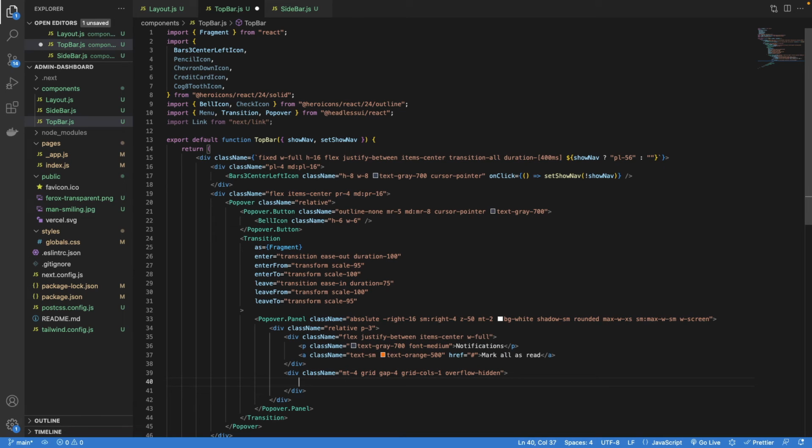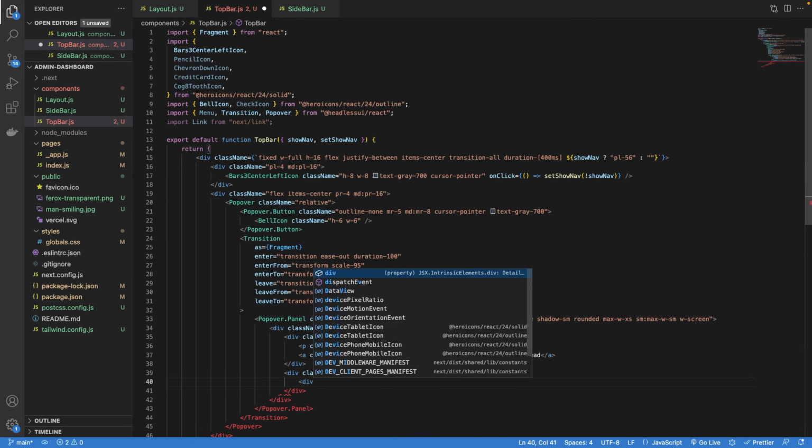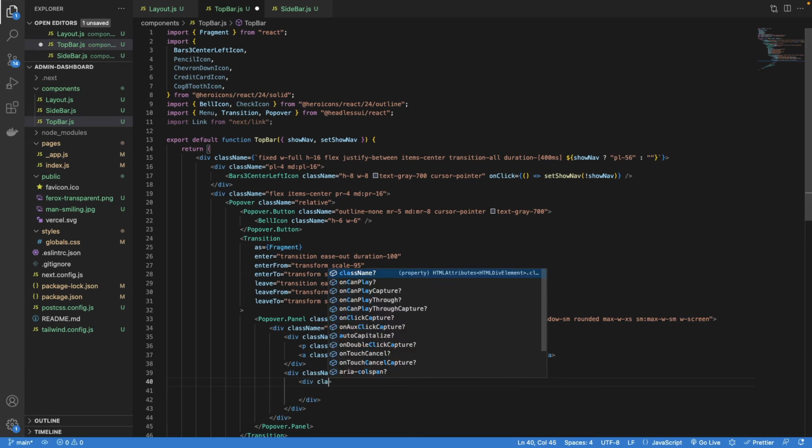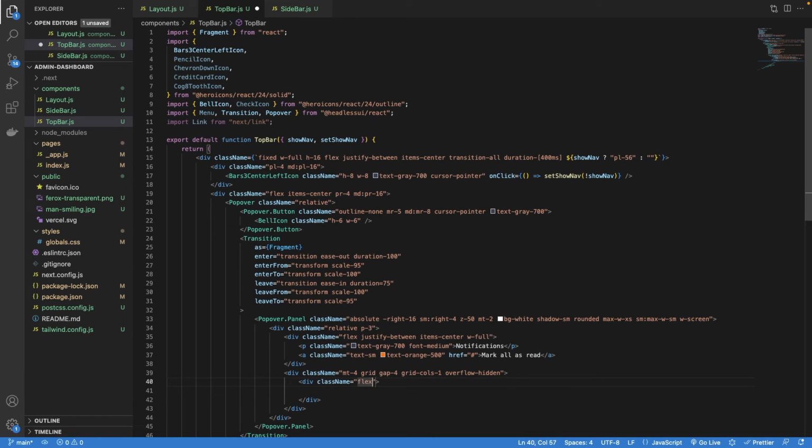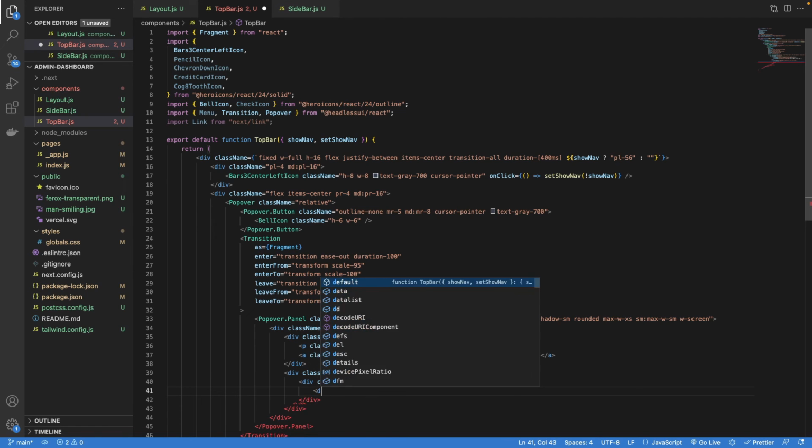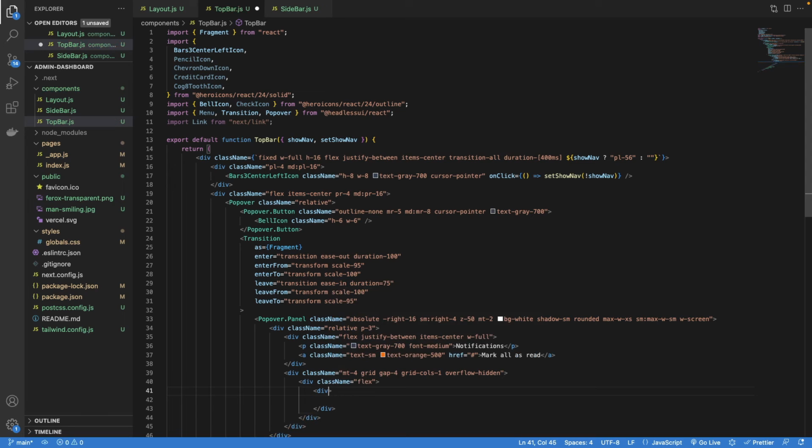So this is the notification part, so you will be able to copy and paste this at some point once we've written it, so you don't have to write it loads of times. So we'll do div, and this will just be a flex box. Inside of that, we will do two things. So we've got div, we'll have the check mark that shows up, and then also we've got text to put in there, but we'll do the check mark first.